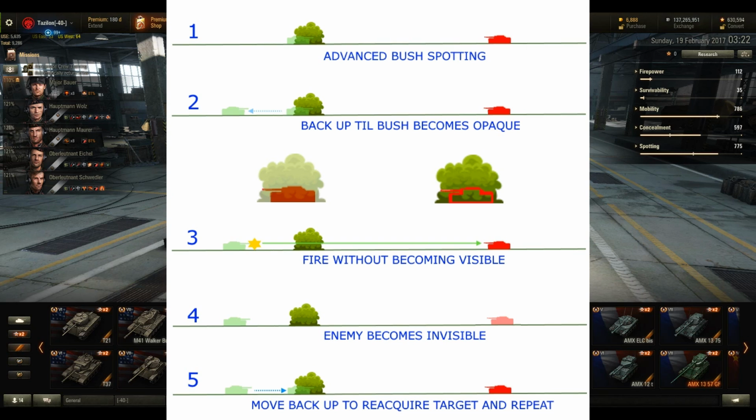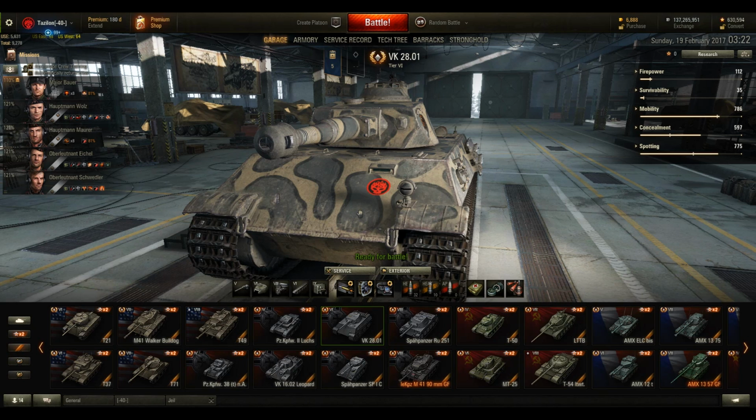Much safer than that standard method of just firing in the bush. You get to fire multiple times at the enemy, and you're not seen. When he goes invisible, you simply pull back up in the bush, find him again, back up, do it again. Much more efficient. You get to fire more often. You don't have to worry about evading the enemy. But at the same time, it's not the best possible way.